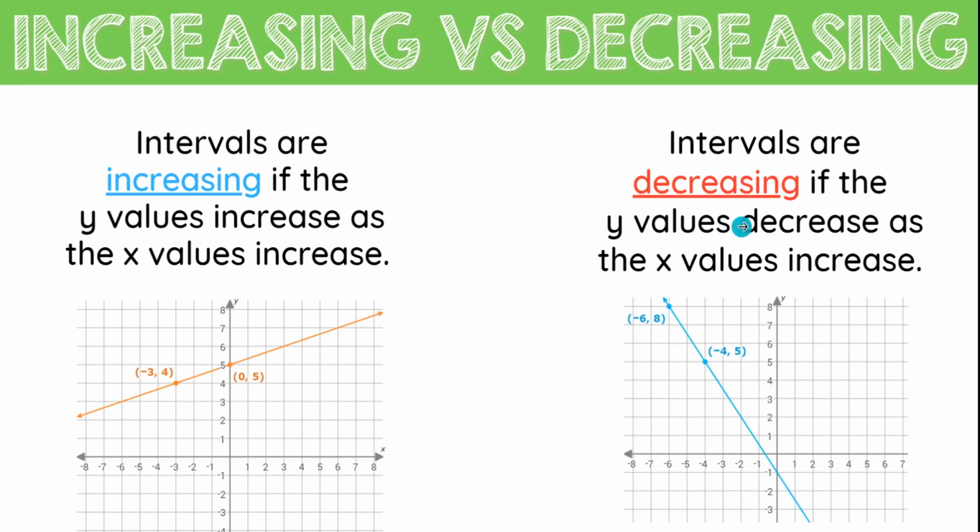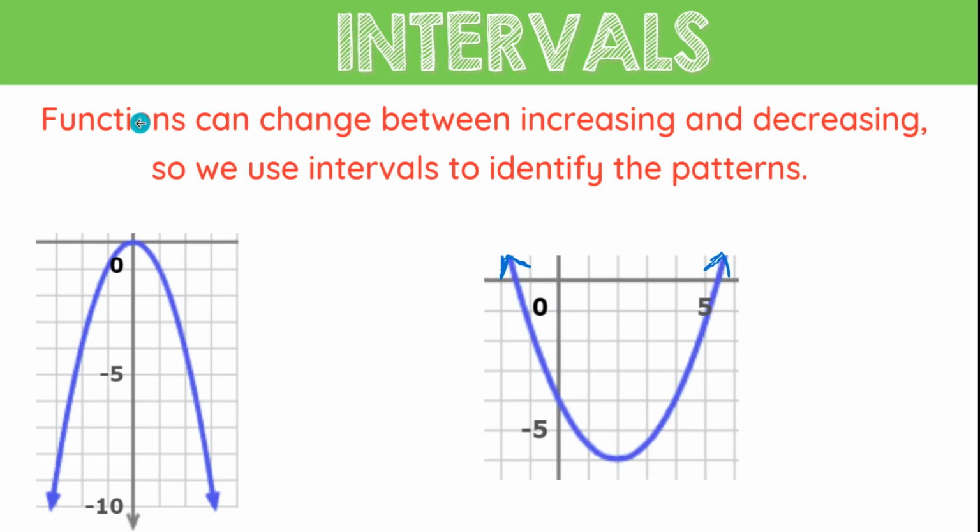Intervals are considered decreasing if the y values decrease as the x values increase. We'll still look at the x values from left to right, but if our y values are declining and they go down, then the whole function is considered decreasing. Functions can change between increasing and decreasing, so that's why we use intervals to identify the patterns.